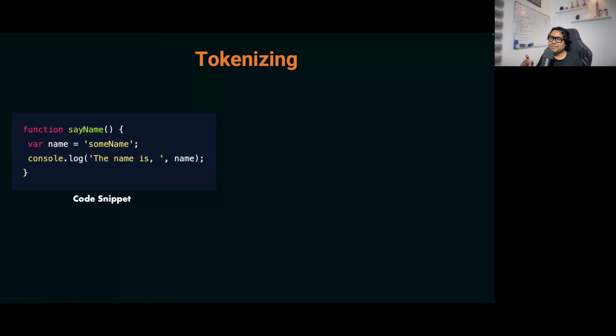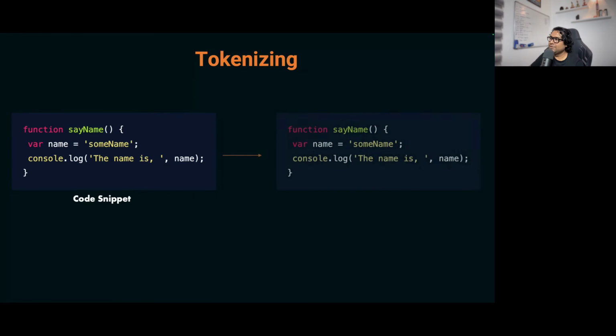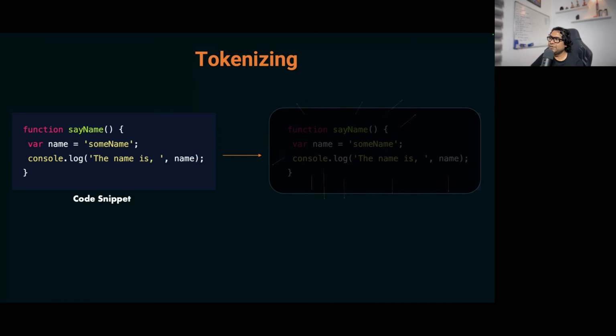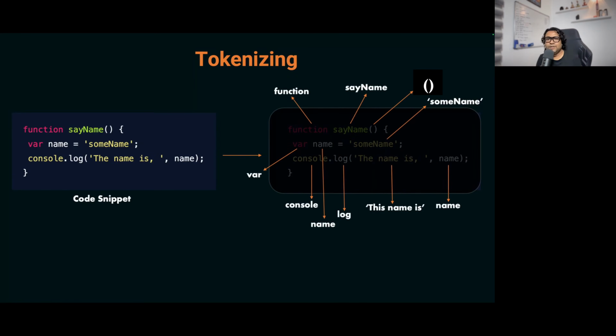So to understand whether it is as per the language or not, first JavaScript is going to break this code apart into different things, which are called tokens. What you're seeing here is that each thing in that code is broken into multiple pieces so that it can understand whether it is adhering to its grammar or not. Each piece is broken, like function, say name, then some name, var, and everything gets a different kind of representation, different kinds of tokens.